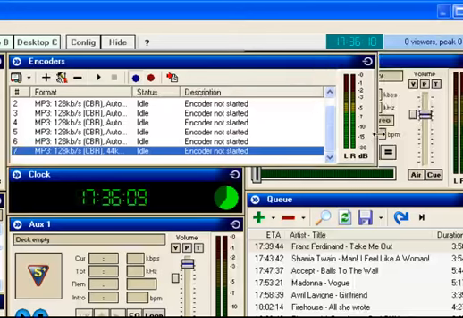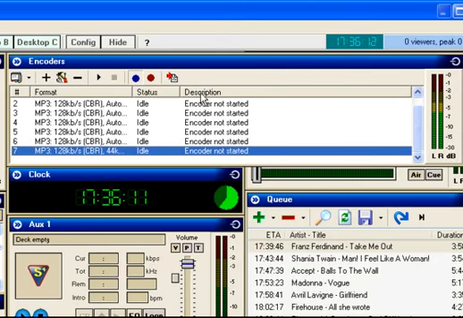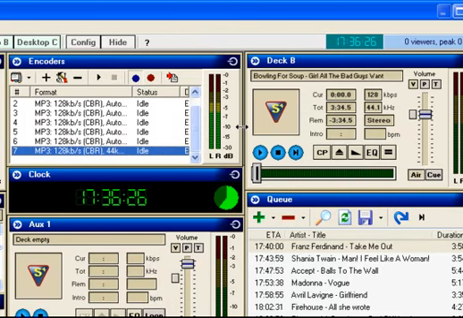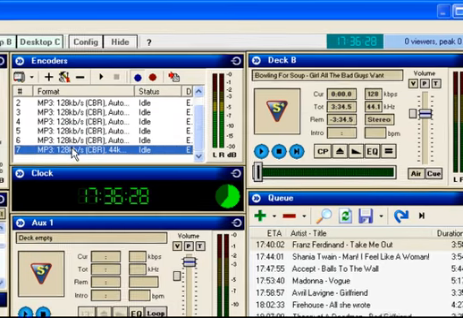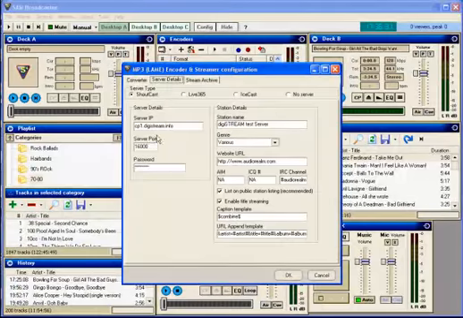Now, one thing I want to show you, and I'm going to expand this, is you'll see that there's a column here called description. If you're trying to connect, or if you're streaming and Sam discovers a problem, you'll have the word error show up here, and usually over here you'll have some kind of a code that'll tell you. As a matter of fact, I'm going to double click on the encoder I just created, and I'm going to make an error so you can see what I'm talking about.